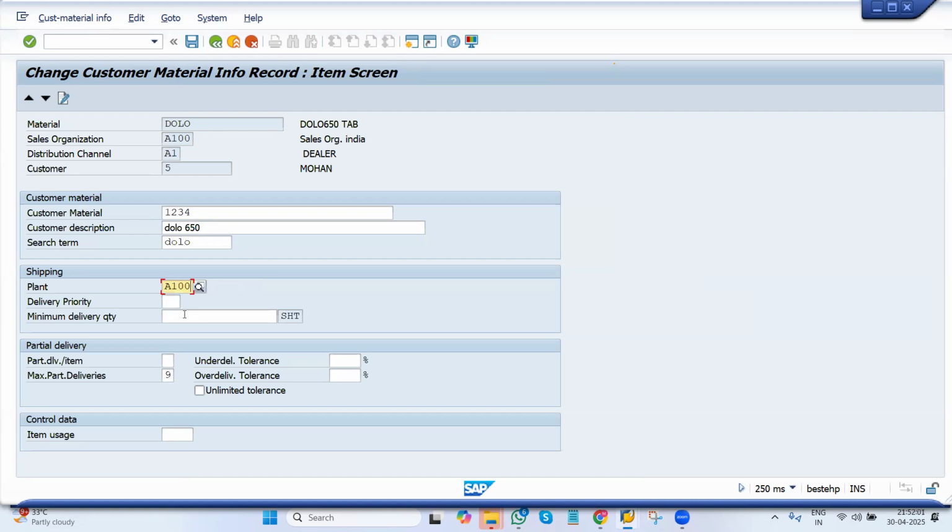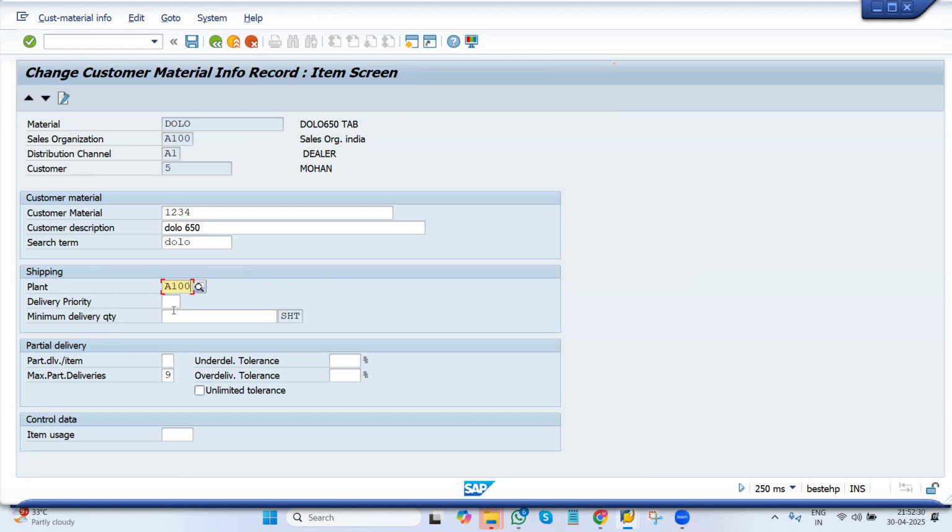Whenever you create an order, the plant is first determined from CMIR. Only then will it copy from our enterprise structure, material master, or customer master. So the system gives first preference to CMIR only. If it is not maintained in CMIR, then the system goes for another check, the next combinations in material master and customer master.